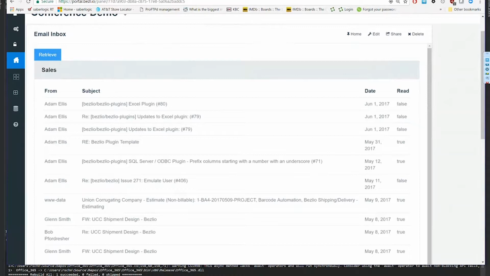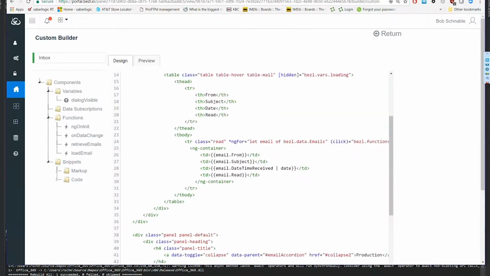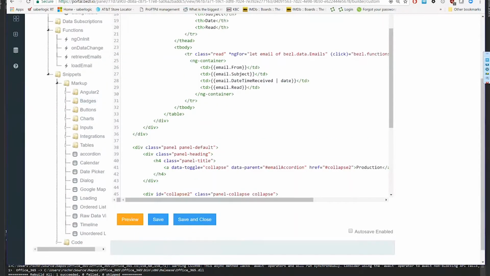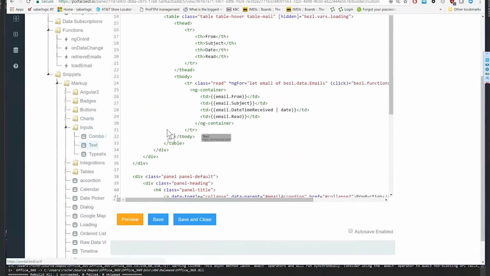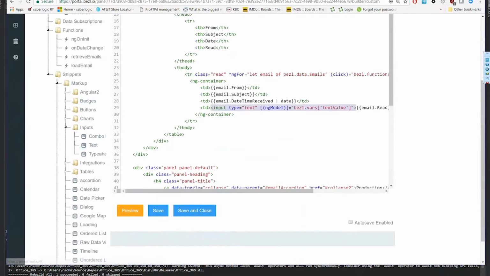But let's make it a checkbox, right? We don't want false, false, true. It's kind of more programmer syntax. We want to actually make it a checkbox. So like Keith did yesterday, we can hop in here. And we go over to markup and inputs. And since there is no checkbox, I'll kind of do the same thing he did. I'm going to drag this over here, put it right there, and we'll change this to checkbox.